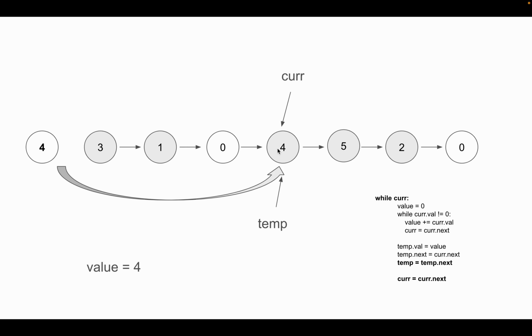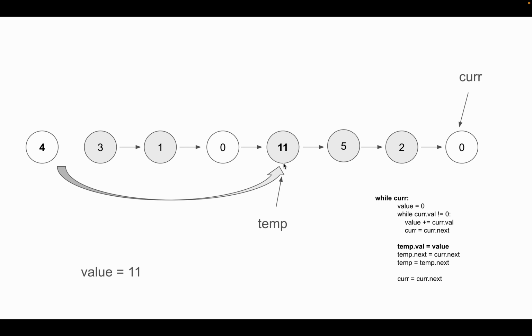So we're getting out of this one time, and then going back to the top of the while loop, and we'll set value equals 0 again. Since the value is not 0, we increment the value and move to the next one. Then we do this again until we get to the end. So now the current value is 0. We get out of this inner while loop, and then it will update the temp value. Temp, as I said, is always used to update the value.